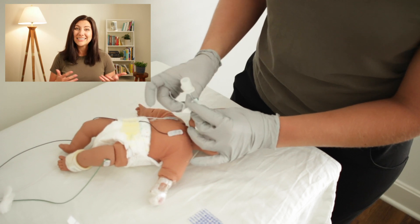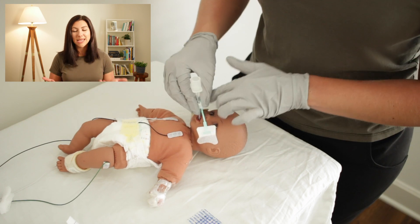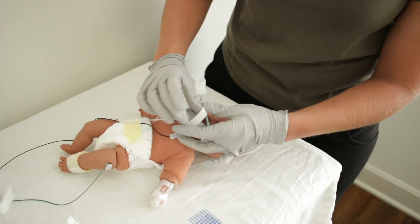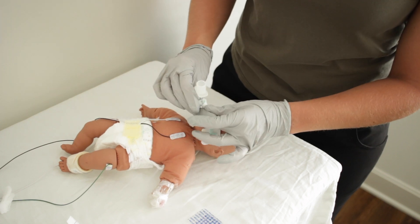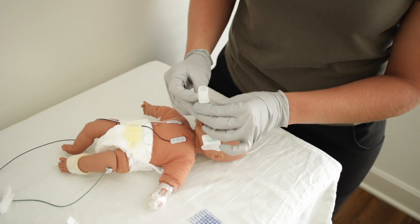This also makes it a lot easier to advance or pull back the tube when confirming its depth with an x-ray. After you've wrapped the tape around the tube and the neobar platform once, typically everyone will remove their hands to see how much play is in the neobar. Sometimes you're holding the tube so firmly that the neobar can be putting quite a bit of pressure on the patient's lips. Conversely, the neobar could be too far out, putting unnecessary outward tension on your tube. If all looks well, you can then proceed to taping the tube the rest of the way.